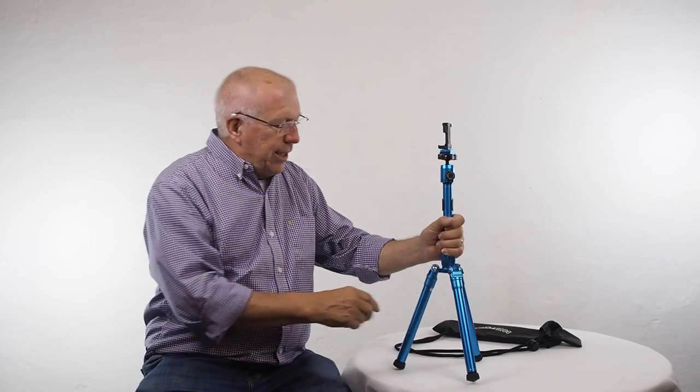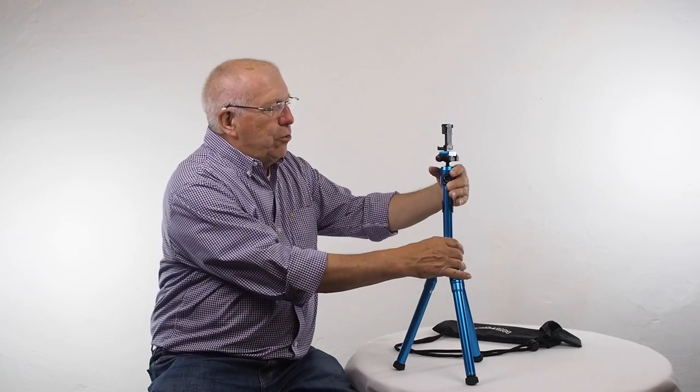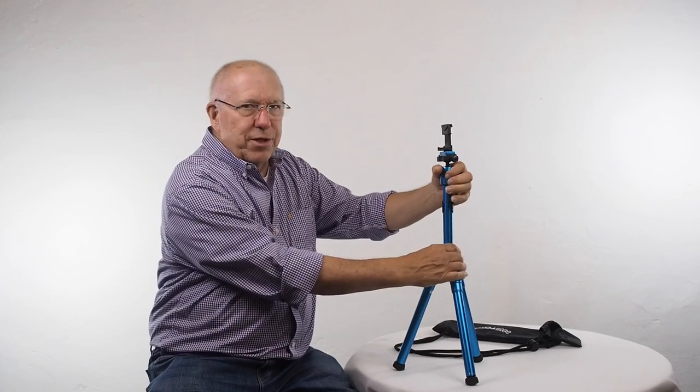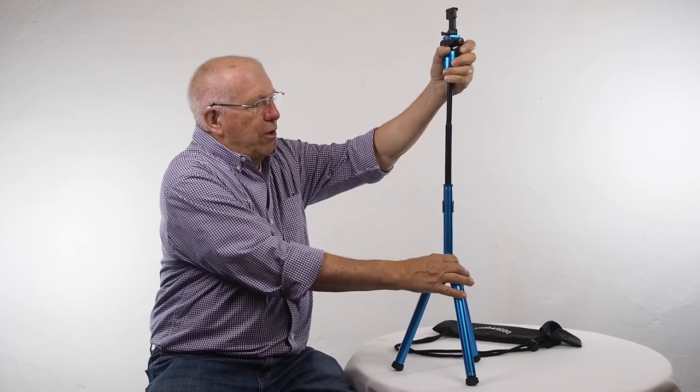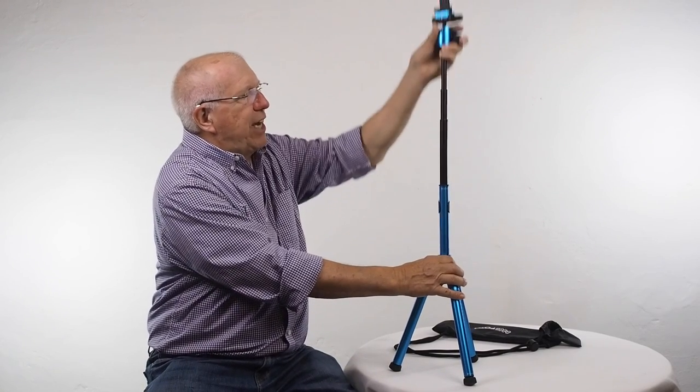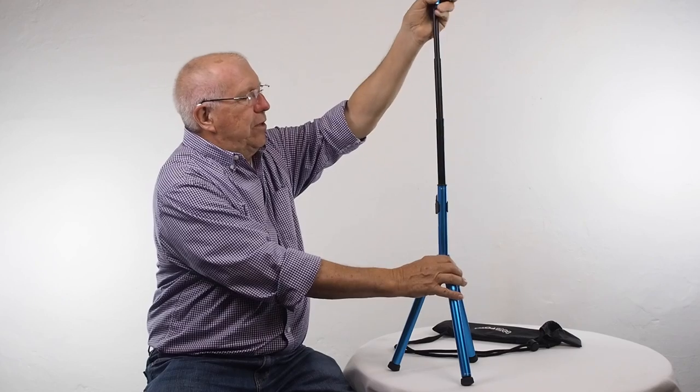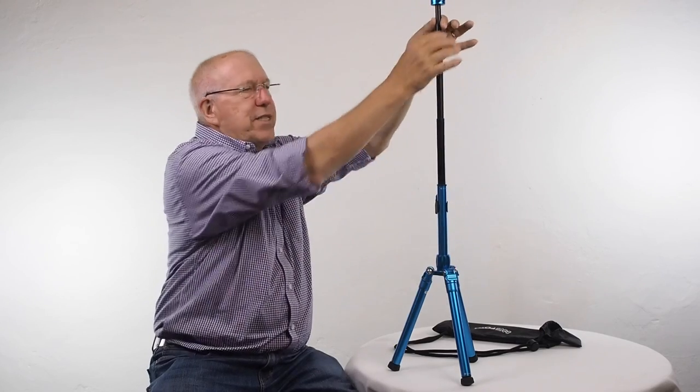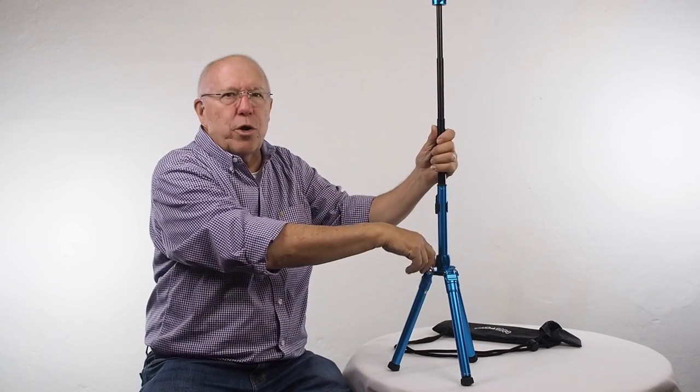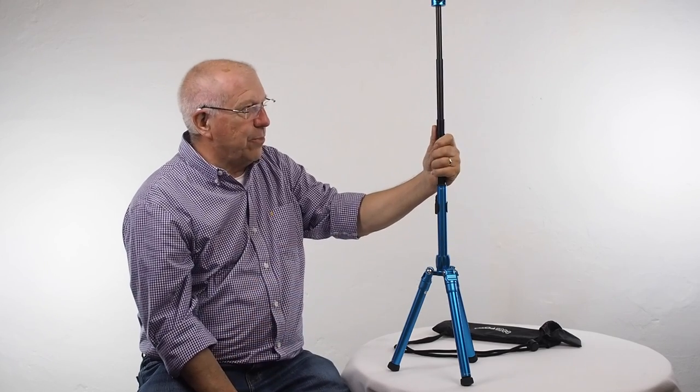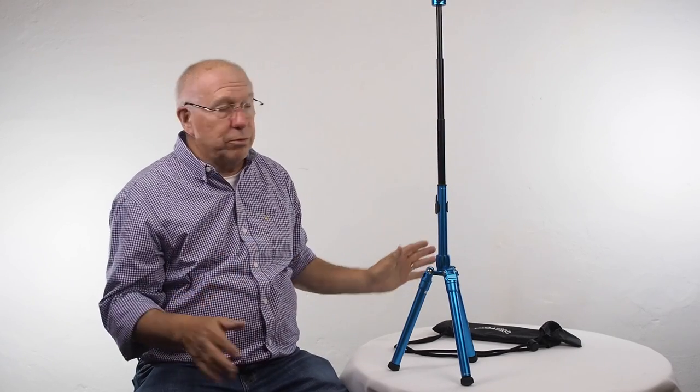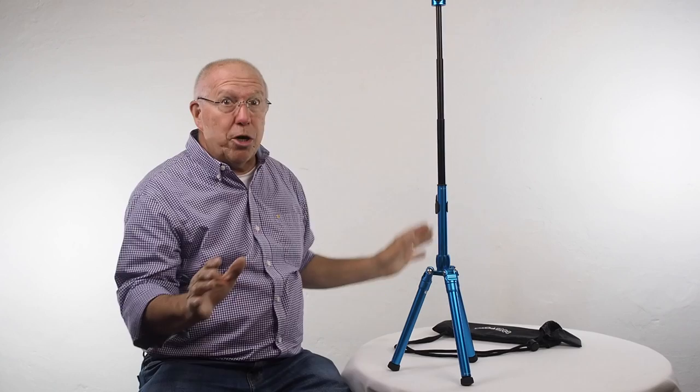The second thing is, in order to get the full height of the tripod, you turn the ball head to loosen that and it hides or reveals four shafts, no, three sections. One, two, three sections that are stored inside the vertical shaft of the tripod. So that's fine, too. If you put this up like this and leave it alone, you're fine.